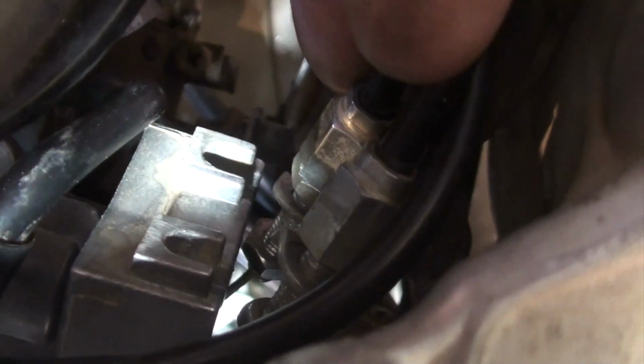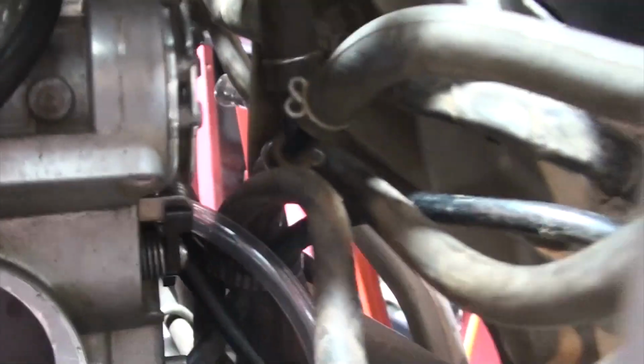brackets. But you'll see I've now taken the cap off and I can get the throttle cables out of those holes. And then we're going to go in this way and we will detach them. Maybe that's a better view. No, can't get in there.